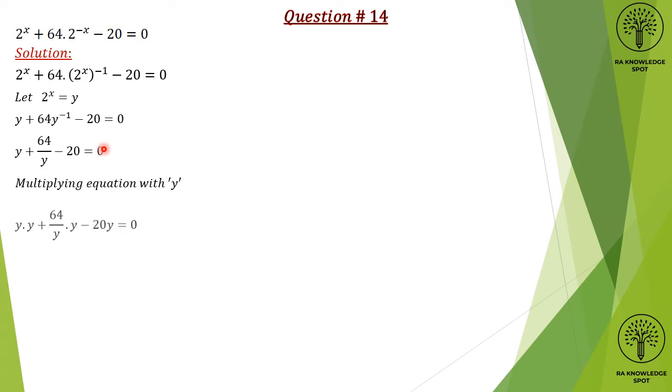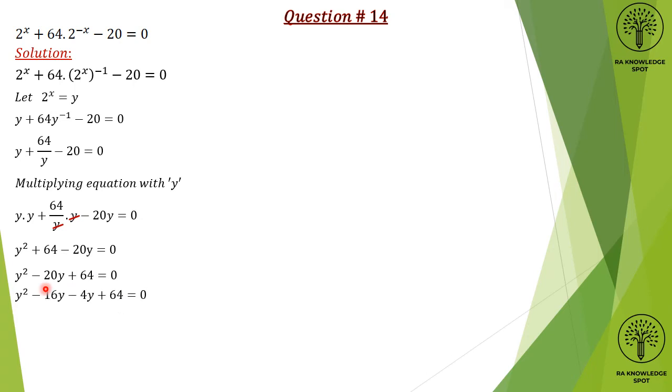After multiplying the whole equation with y, you can see y dot y plus this 64 by y, and there's a cancellation of y with y, and what will we have? This is just y square plus 64 minus 20y is equal to 0. Now we're just going to arrange it, because first we have to write this y square, then minus 20y, then plus 64, because we need all the time the standard form of the quadratic equation. Then after this, as we know that we have to do the factorization, 16 fours are 64, and minus 16 minus 4 will give you minus 20.